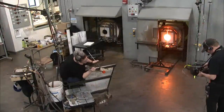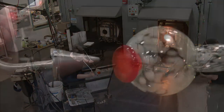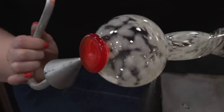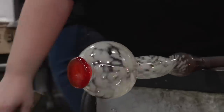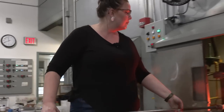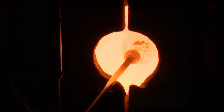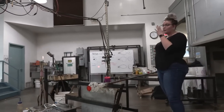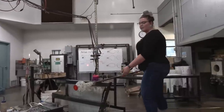Now I want to let this cool down just a little bit before I add the punty. So I can take my soffietta here and blow on it. All right, I'm going to flash because I don't want my moil to get too cold. Now while I'm waiting, I'm going to flash one more time. So I'm going to hang out outside the bench. I'm not going to sit down yet. It takes more energy to get back in and out. Short flashes to get ready.